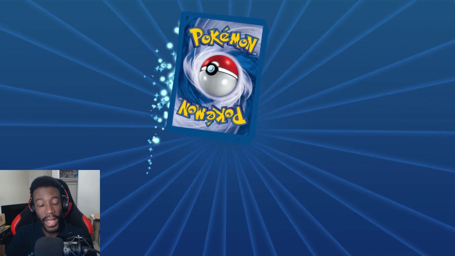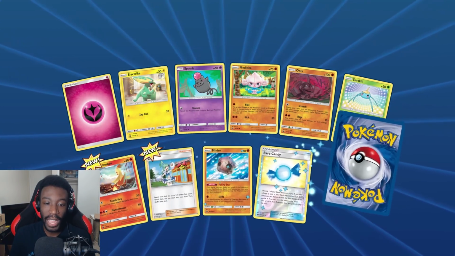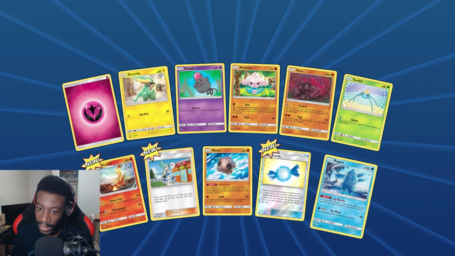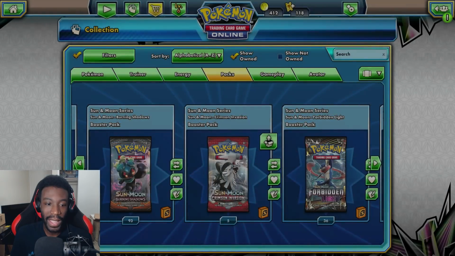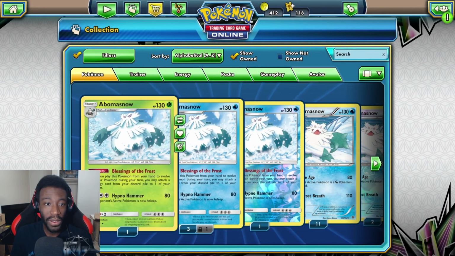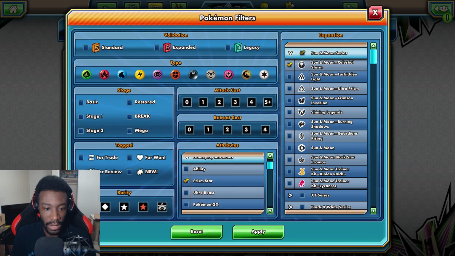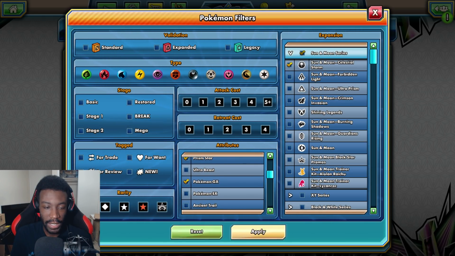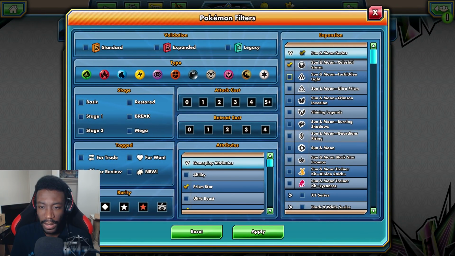That's wild. All right, final Celestial Storm pack. Can we get a Rayquaza? No, we can't. But that's fine, though. That is perfectly fine because, I mean, if we're being real here, let me find Prism Star, Pokemon GX, apply. What? Yo, wait.